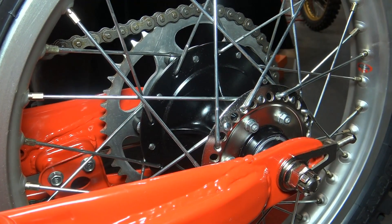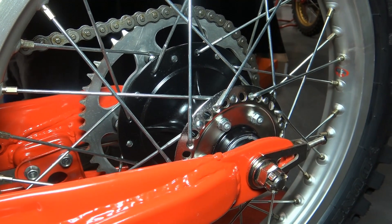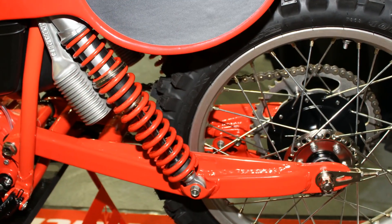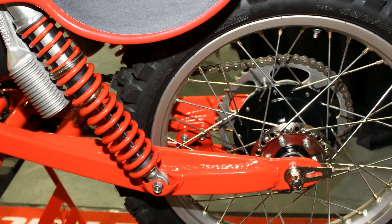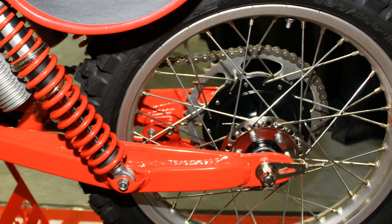Although when you read the specs for these shocks from 1980, the reading certainly looked impressive. But the reality was that their performance on the track was pretty poor. The rougher the track, the more progressively worse the shocks became, and it was a bit of a bucking bronco ride to try and stay on this little Honda.